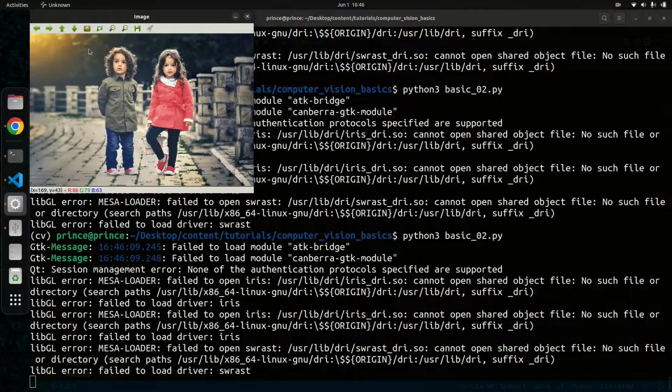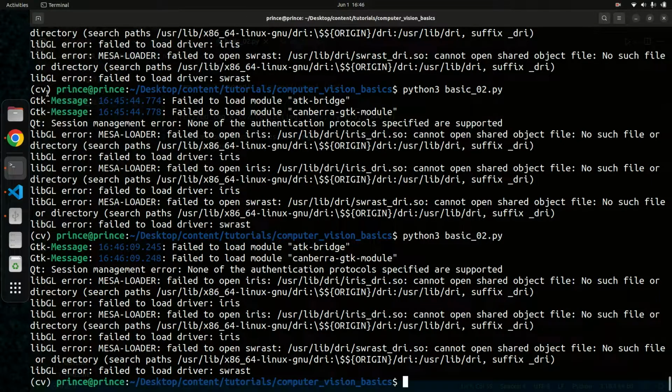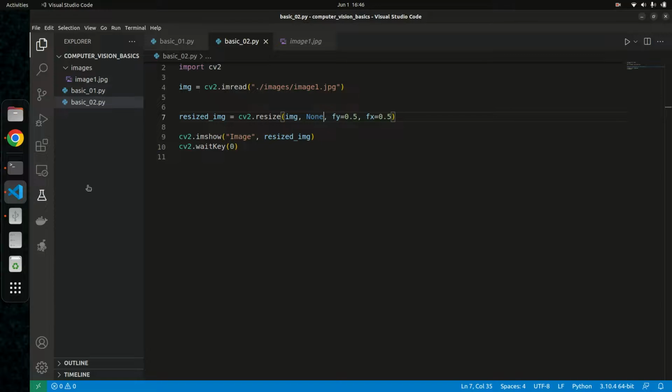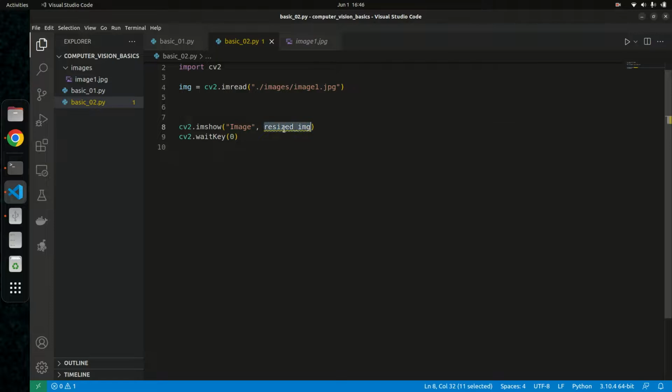So let's say that your region of interest is just the place where the two kids are. So you just want to crop this image to pick just where the kids are, right? I call that your region of interest, ROI. You can do that using image cropping, and that's the whole point of image cropping. So let me show you how to crop an image. Let me just delete this and bring back the original image right here.